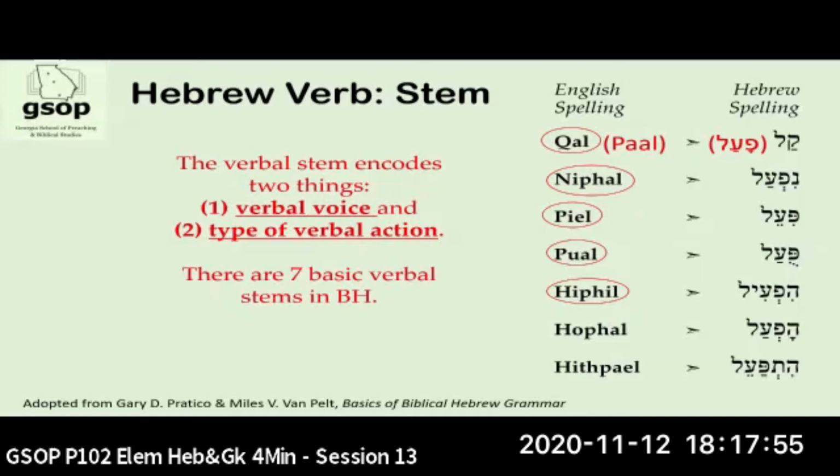We're going to focus on just the first 5. The qal, the nifal, those are both simple. Well, let me show you that in a minute. So the qal, the nifal, the piel, the pual, the hifil. We won't do the hofal or the hitpael, and I'll show you kind of why in a minute. And you see the Hebrew spelling for those words.